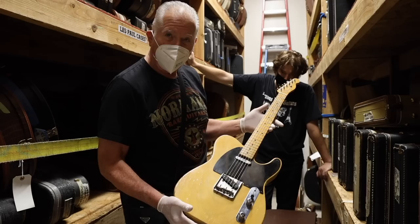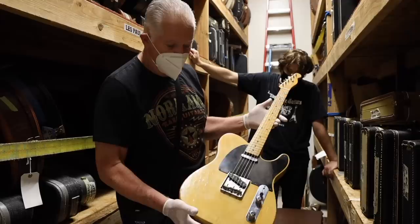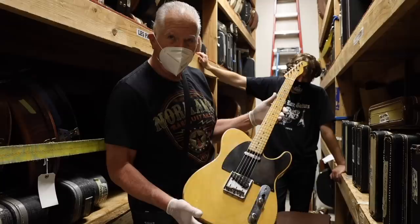Unfortunately, a buddy of mine has already claimed this guitar and is buying it, but I just wanted to say it's something that I thought you all should see, because you don't get stuff like this too often. The guitar featured in the very first Fender catalog right here.